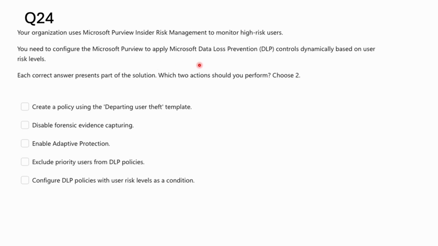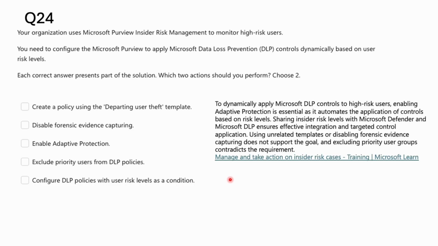Exclude priority users from DLP policies would weaken protection for high risk users, which is the opposite of what adaptive protection aims to achieve. The right answer should be, as we discussed, adaptive protection and then configure DLP policy with user risk level as a condition. Let's see what Microsoft says.